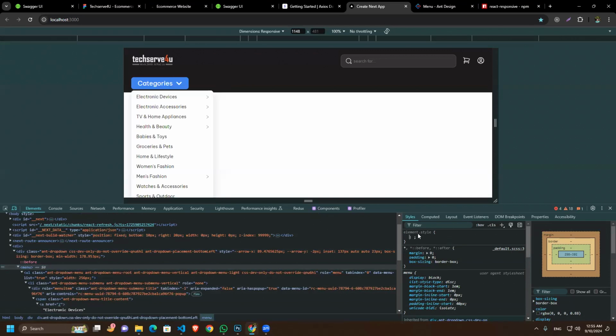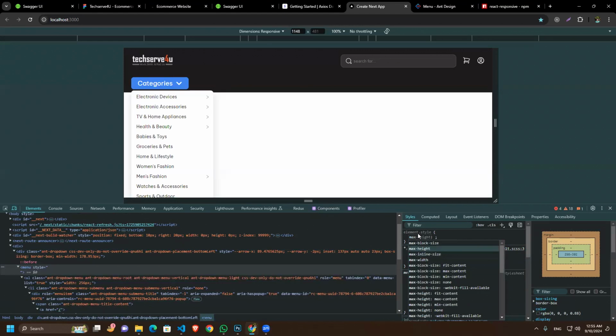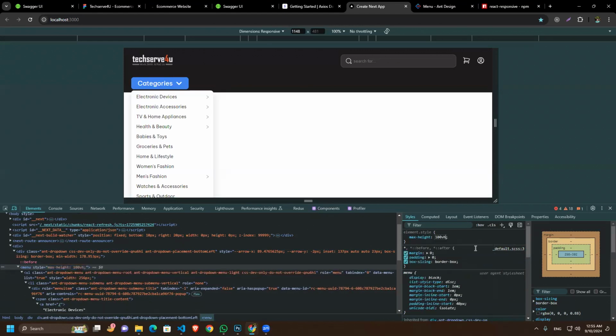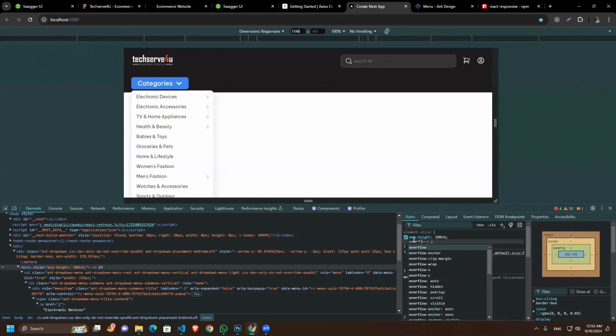Let's actually give the wrapper element max height, like 100 create, and let's say overflow y. Sorry, overflow y.